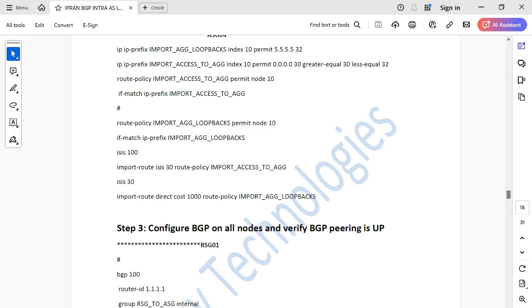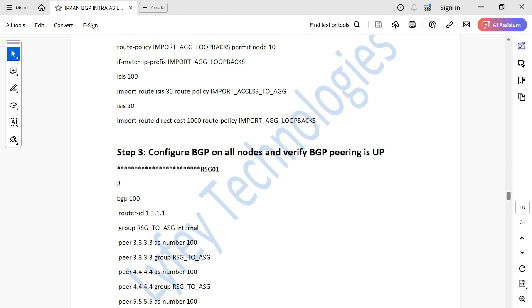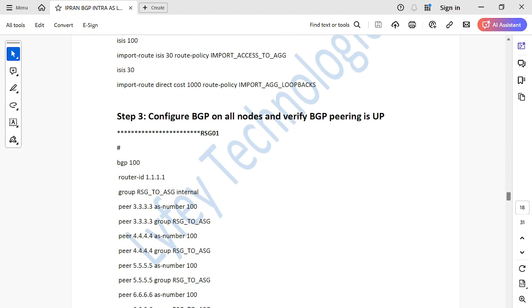For the BGP configuration, I also need to mention that we are using groups, so we'll be configuring groups to help us efficiently manage these peering sessions and also to reduce the workload. When we are using groups, remember there are so many common or repeated commands that we need to run on each peer. So with peering groups, we are able to minimize the amount of configuration that we need to run and also efficiently manage the peering sessions.